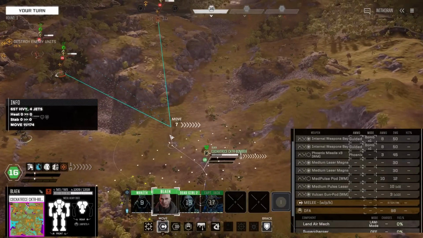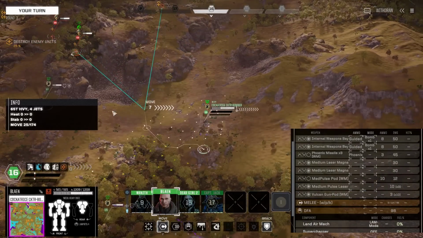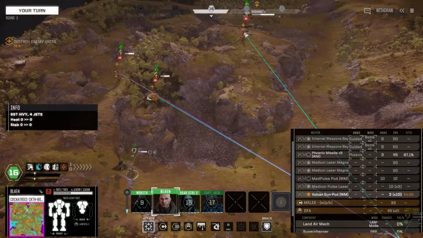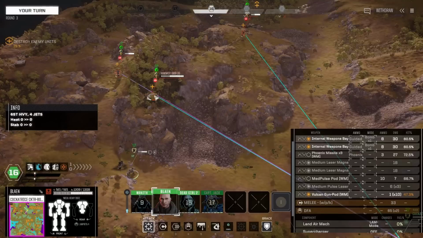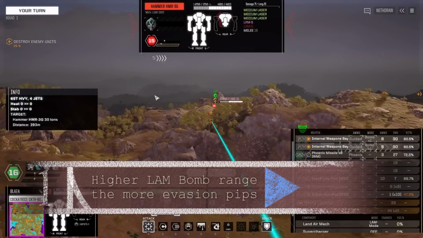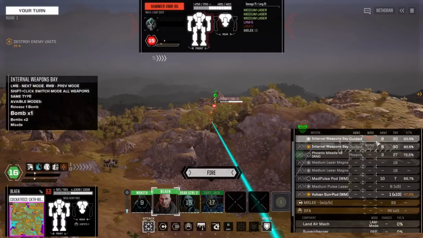Okay, so we'll take Blaine next in his Lamb. Now, at this current point, if I was just simply to fire, you'll notice if I was to look here at the hammer, I don't think I'm in range of any others, I could actually use my bombs over that huge distance.